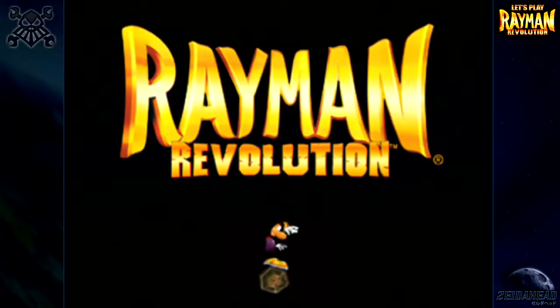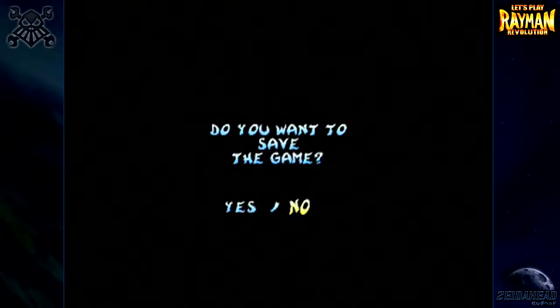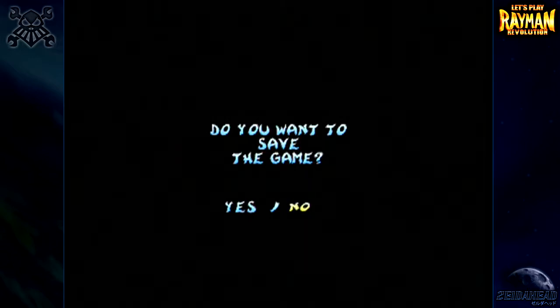Okay, let's head on through this Clark-shaped hole in the wall. That's very cartoonish, very Looney Tunes-esque. Sort of makes an imprint of himself as he passes through the wall. And Clark isn't actually in this level, even though he runs on ahead. I'm fairly certain we don't see him at all in this level, so he just disappeared again. No, I don't want to save.